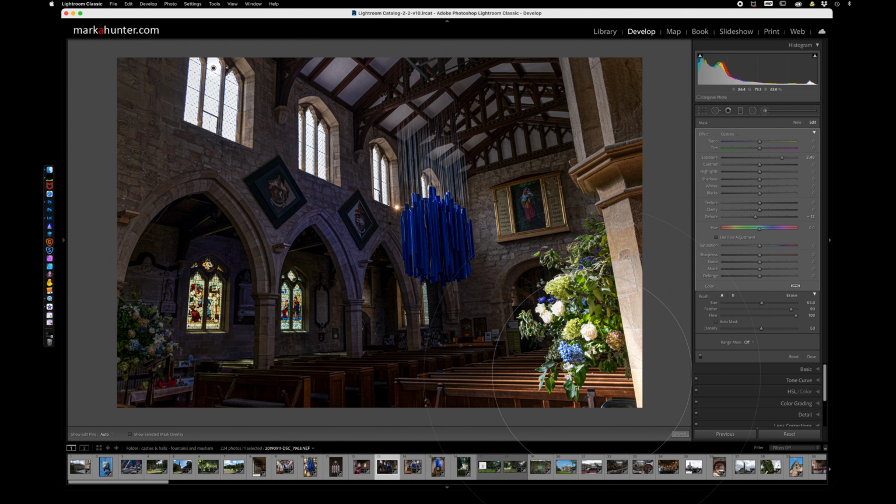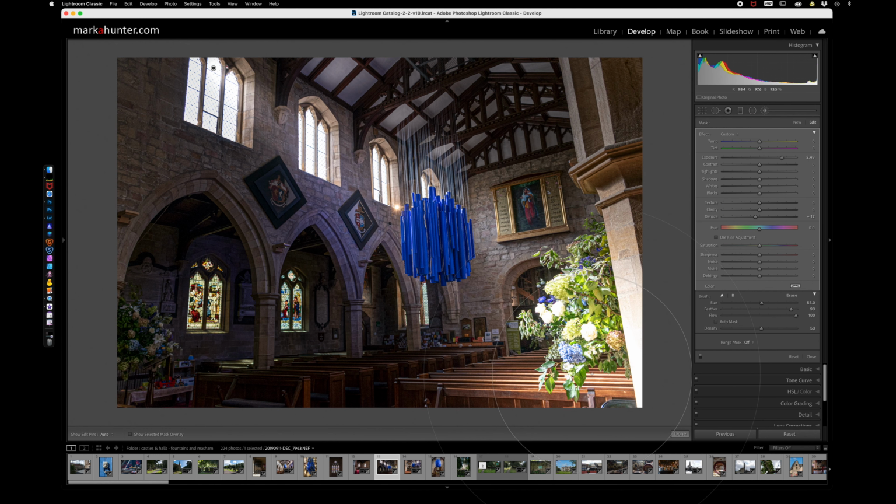I'm going to hold my shift key and do another click. And there is a light beam coming in. Too strong, but then I did push it up deliberately so to show where the effect comes in. Let's back it off a little bit. While we're down here, let's do another one coming back. So I'm just going to move this over slightly and do one click. And then I'm going to reduce the size to something small again, befitting the window pane.